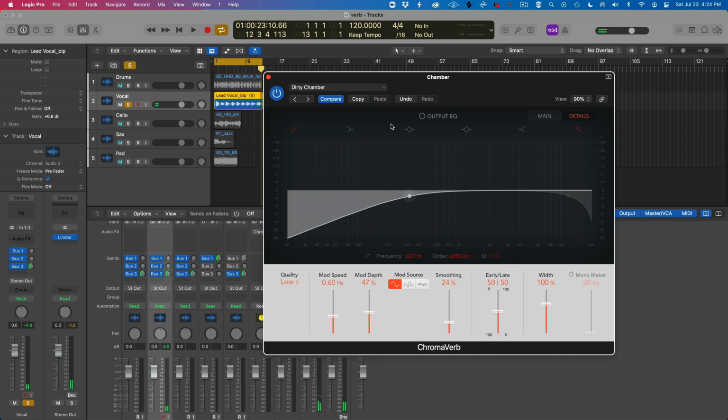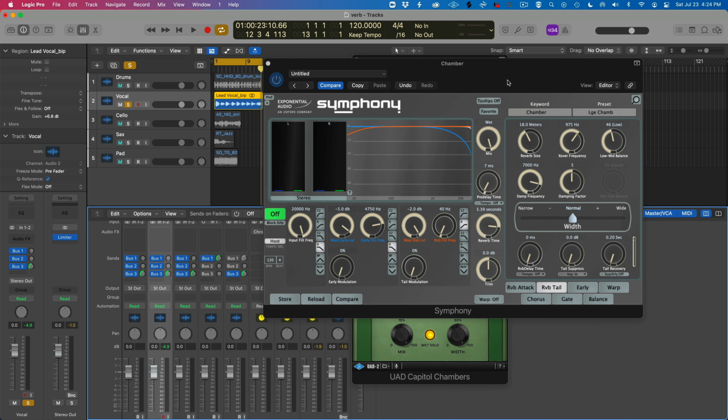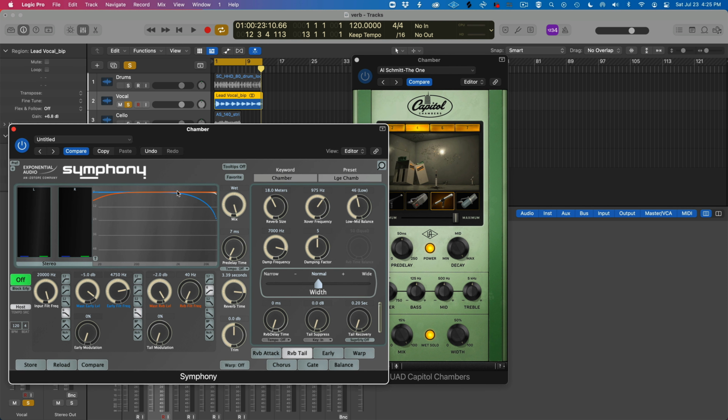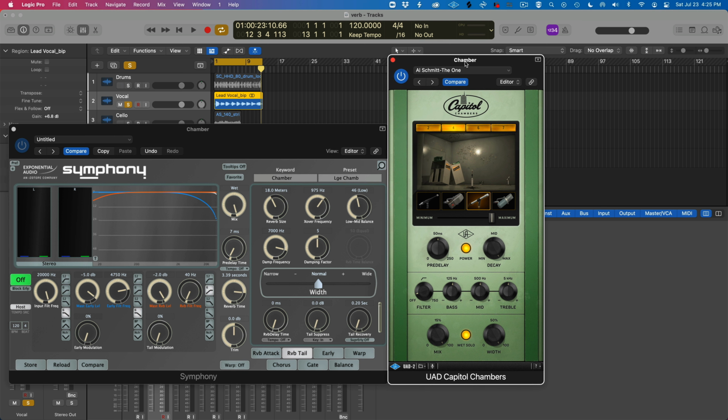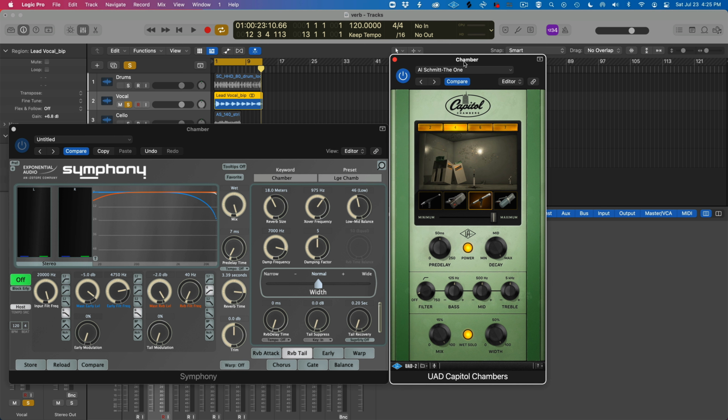So, I think that'll about do it. I just wanted to give you a quick overview of the different kinds of sounds you can run through a chamber reverb algorithm and the different reverb plugins that I happen to use. I would say for me personally, it's really a tie between UAD Capital and the Exponential Audio reverb. They're both fantastic, and of course you're going to get great results with your digital audio workstation too, and the stock plugins that come with that. But just be careful of that bass buildup, and hopefully I've shown you a couple ways that you can mitigate against bass buildup or any kind of frequency buildup that might occur when you're using the chamber reverb algorithm.